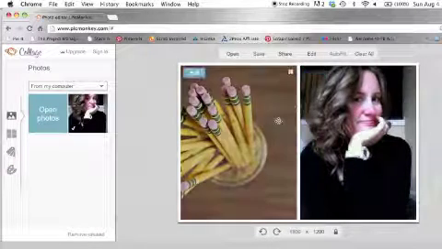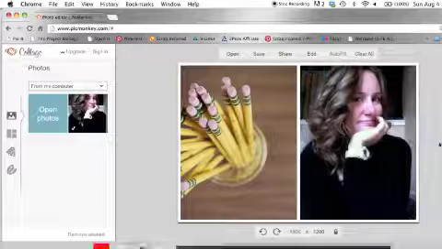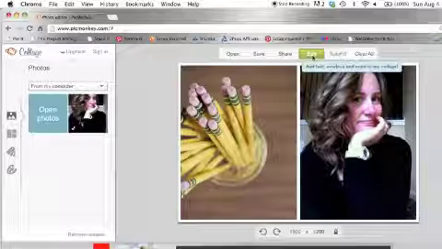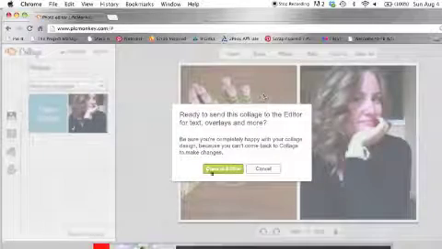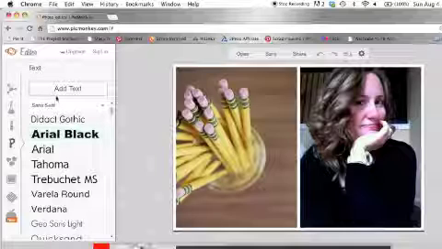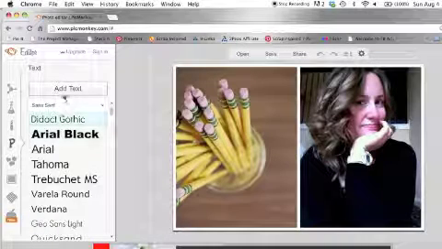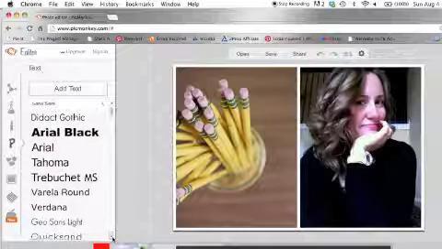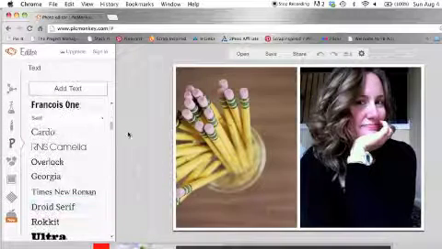So you have this photo that's got your 3x4 cards. And if you click Edit, you can do all kinds of fun things. Open it in the editor. Now you can add text, and you can do other fun things too, but let's take a look at text. And you even have several different font choices that you could use. So let's take a look.